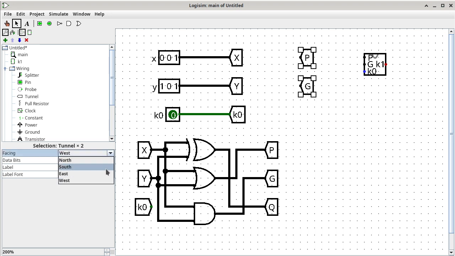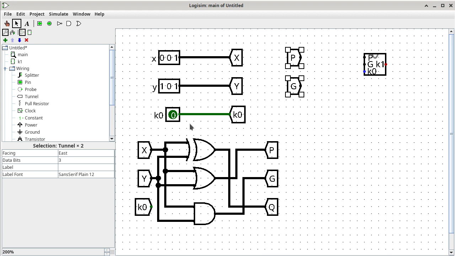So we make everything point to east like so, and then K0 will also need to be connected. So make another one up here. Alright, so P goes to P, G goes to G, and then K0 goes to K0.